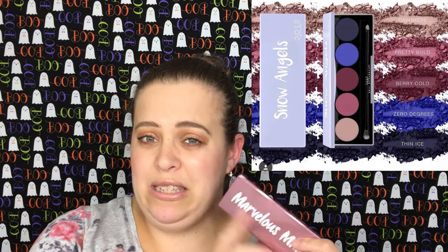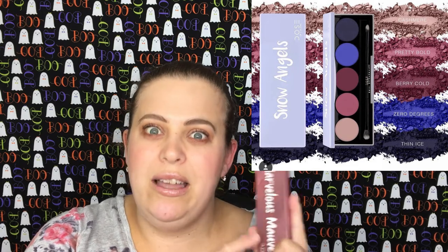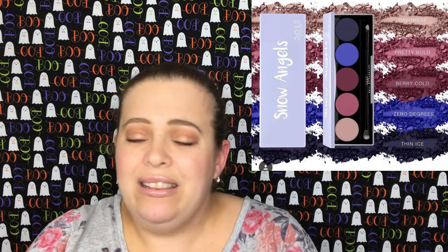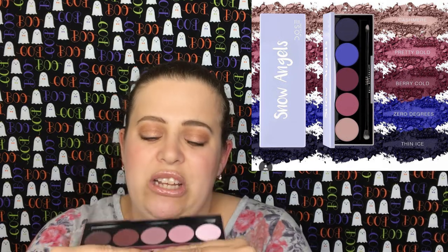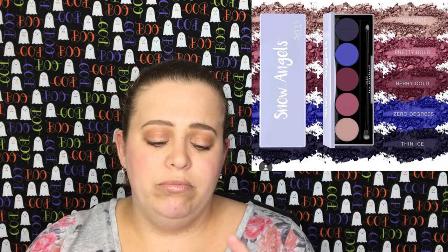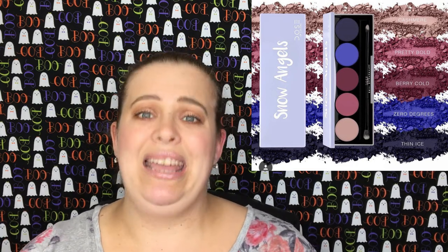These palettes are pretty expensive, if you ask me. You only get 5 shades for $35, $33. And that's kind of expensive. Now, the only reason I bought this one is because it was on sale at Ulta. That is the only reason I bought that, because I just could not pull the trigger on just a little eyeshadow palette for $35. That's just so expensive. Yes, they are good. I still don't think I would pay full price for this. If any of the other ones were to go on sale, I would probably purchase them then, but full price, not gonna do it. So that means I'm definitely not going to be getting this palette.